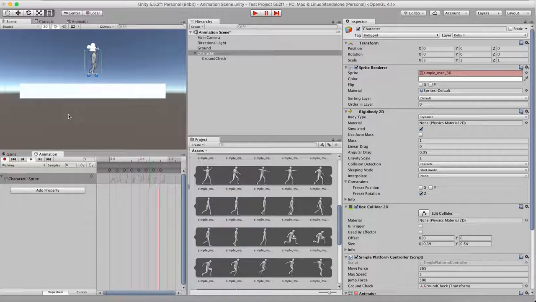Now this is also the default animation that we're going to use, which means that if I start playing my game, this is what we're going to see as soon as I press the play button. What do you notice about the play button the way it is right now? It's red. That doesn't usually happen. What's happening is that it's recording. It is recording any changes that I make inside Unity, and it will apply those directly to your animations. Most of the time, you don't want that to happen.